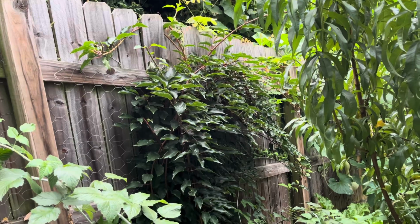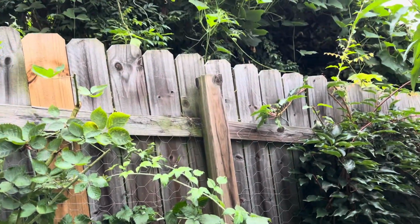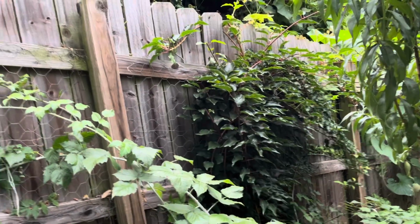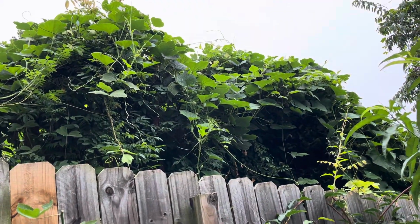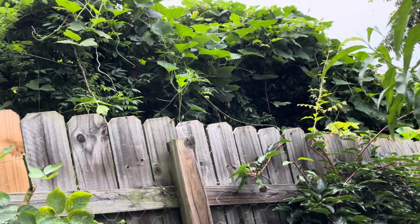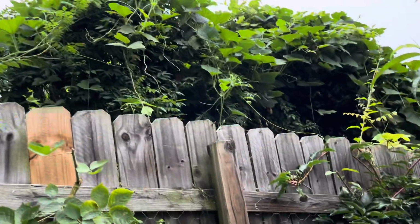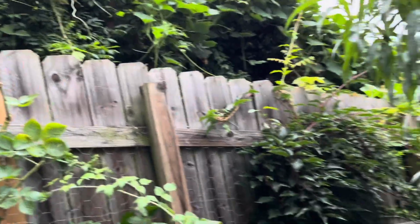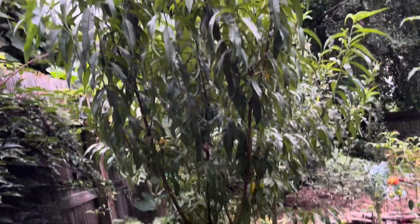Yeah, we'll see. Anyway, that hard kiwi I just cut way back yesterday. I finally cut all of the wisteria and the kudzu and stuff. I don't know if we can tell, but I grew a birdhouse gourd for the first time, and it escaped the fence, and it's all over the tree there. And I feel like I can see a little baby gourd in there. So, you know, we may be giving the wildlife some birdhouse gourds.